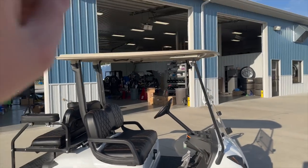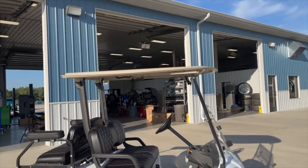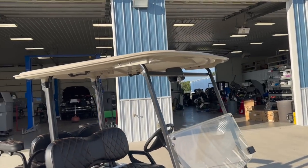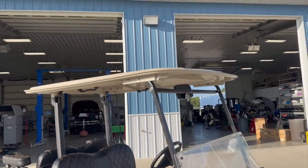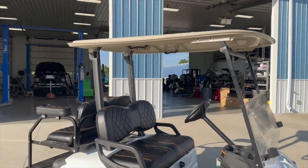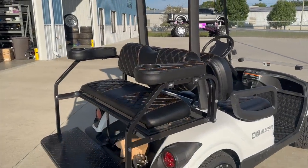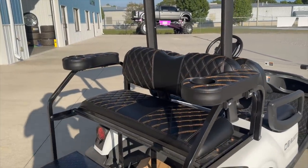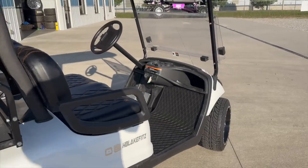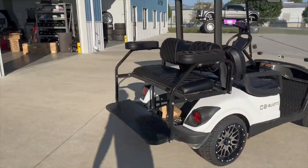The only thing I think we need to do now is get a black roof, or we talked about potentially bedlinering the roof. I was afraid the plastic dye would come off, and a new roof for these is insanely expensive. It's like $800 for a black roof, so I was like, no, we're not doing that. But we've got the black and brown leather stitched seat covers, the armrest with the cup holders. This thing is fashionable now. It's going to be really nice to have it at the show, just cruise around, see everybody.